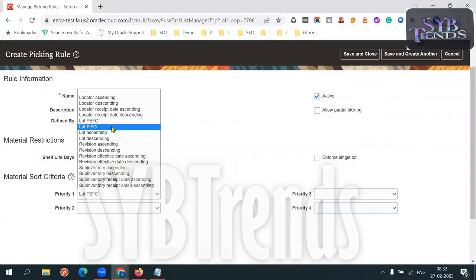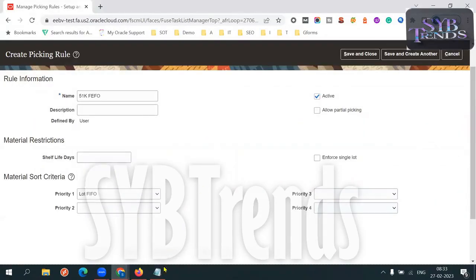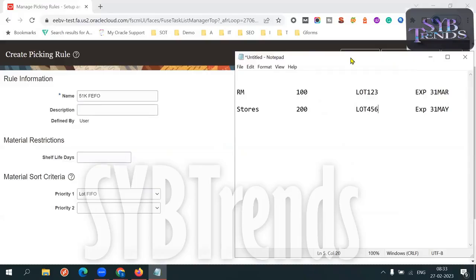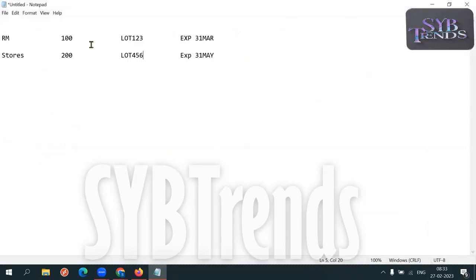So here the priority you can also select like this, lot FIFO, first in, first out. So this lot entered into the system, lot origination date.